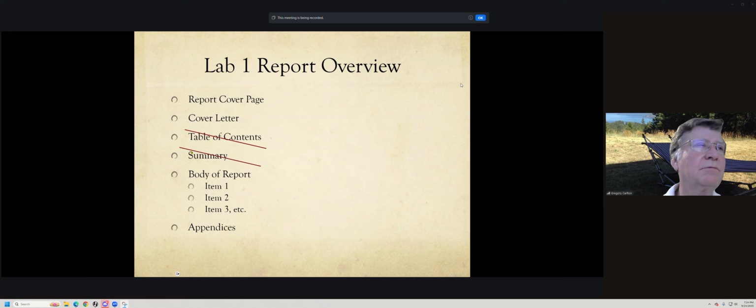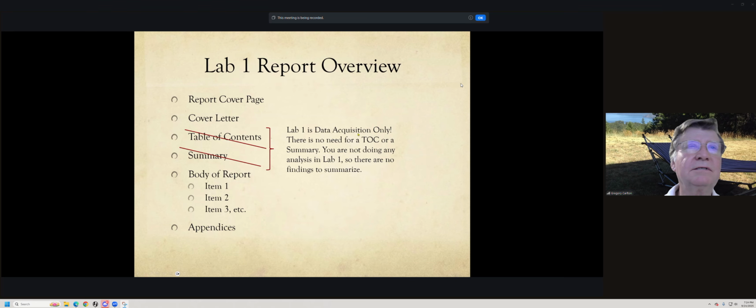You're simply going to write about the task you perform. So what I'm getting at here is these two items don't need to be in your lab one report. Lab one is a data acquisition only. You're not doing any analysis. So there's no need for a table of contents or a summary. You're not doing any analysis in lab one, so there are no findings to summarize. Instead, you would write about your task that you perform.